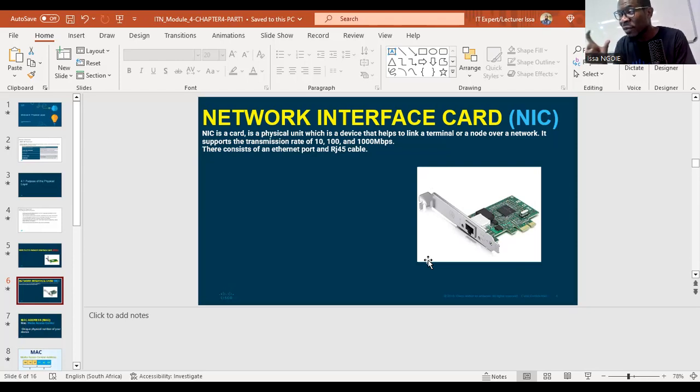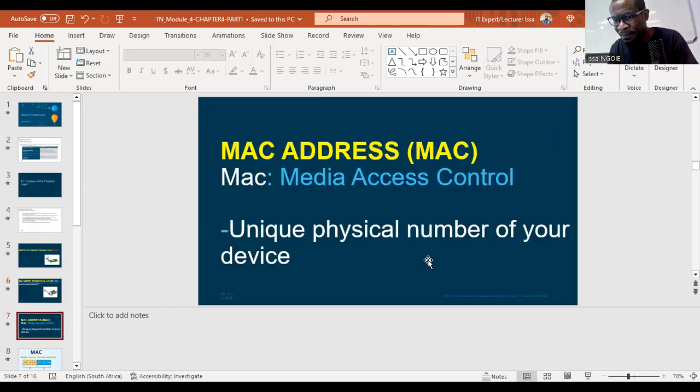Your cable will have a port or a connector, and that connector will go through this port, right? So when you connect to a wireless network, your device requires a wireless network interface card. When you connect to a wired network, your device will require a network interface card, right?